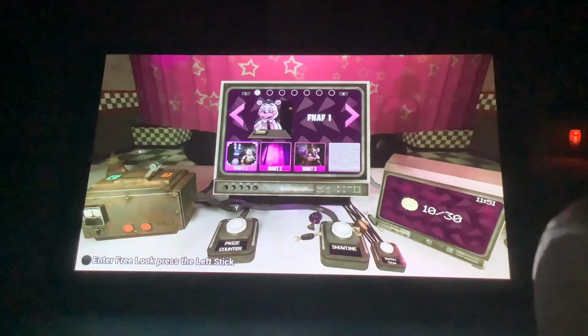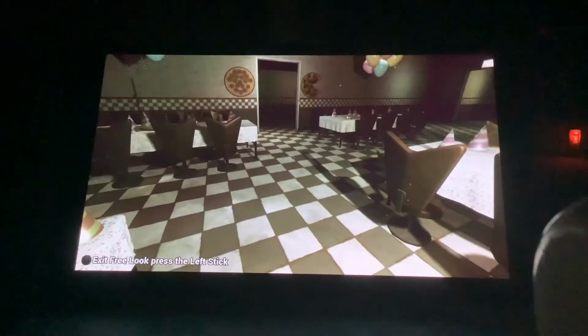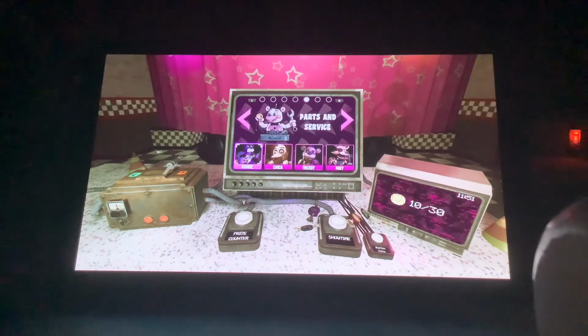Okay, so the good thing about this is when I play games, like let's say I beat Night 4 on this, I can go on the dark mode and go on Night 5. So here, I'm going to put Plush Chop, Nightmare Baby, and Plush Baby. Let's say I defeated Plush Baby, but I didn't yet right now. Let's say I did. It would open up the next one, because I already defeated it.